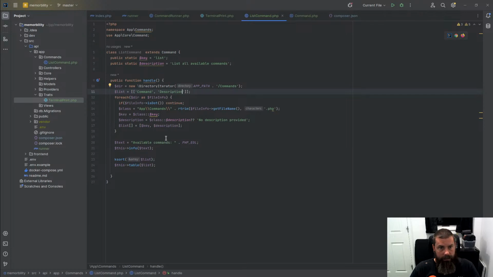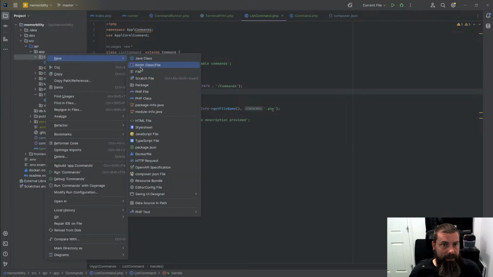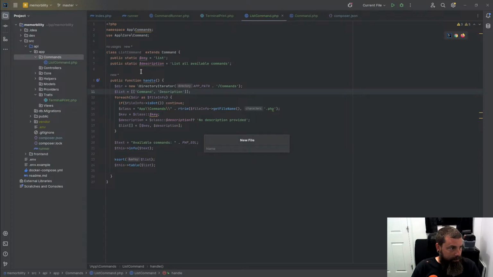Right on. Well, the next thing that we want to be able to do is easily create these commands. So I think the next thing we'll do is create a new command called generate command. And this will be a super easy command. Let's go up here, create a new file, and call it generate command .php.